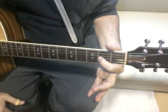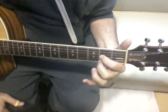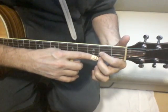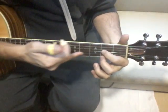So there we go. We're going to build our bridge, and the way we do it, we place our first finger on the third string right behind that second fret, right? That's where the road is, and now we build it clear across the river, so we're going to have this second finger on the first string right there. See that? Now the river's right in between.